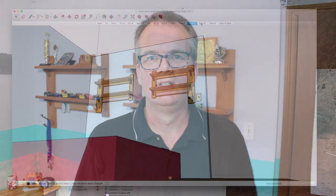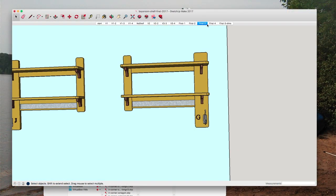This looks like the sort of shelf that you'd get at some big retail giant. All the boards are the same size, which I guess lends itself to mass production. But I want my stuff to look custom. I want it to look unique with all sorts of unique touches. So here is the final design that we settled on.